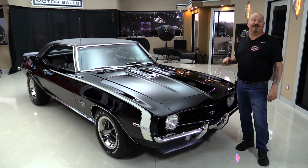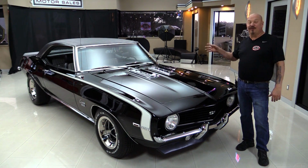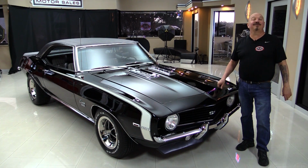I'm Greg and I am standing in front of one beautiful 1969 Camaro. It's got a 468 big block in it, beautiful houndstooth interior. You're gonna love checking this one out.